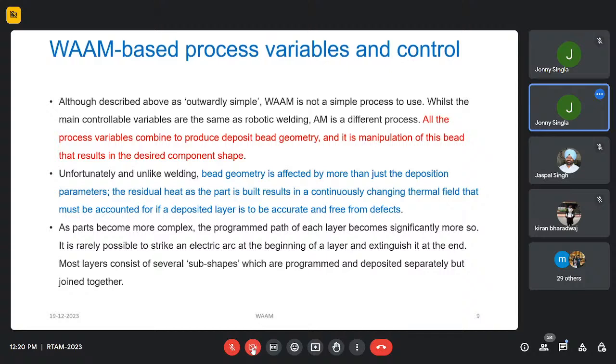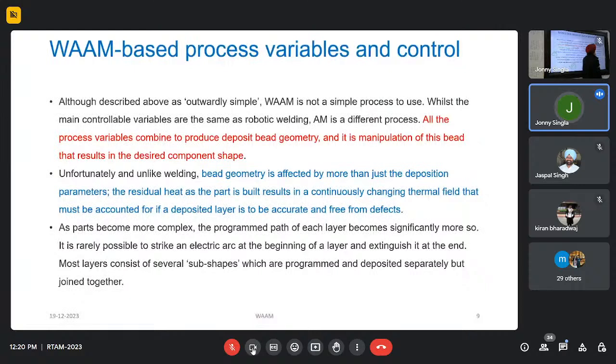Okay, thank you. So this again is a mandatory consideration if we have to control the residual heat built up in the deposit. So what we do in that case is, with the help of thermal chart markings or with the help of a gun, you can see the temperature. Once the temperature comes down to 150 degrees centigrade, it's time to go for the next layer. So that is one component which will add to your delay time. Product completion times will be delayed, but that is a necessity. Otherwise, distortion effects will come into the picture.